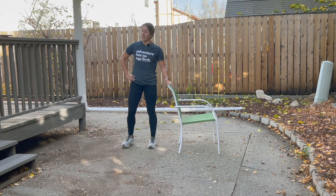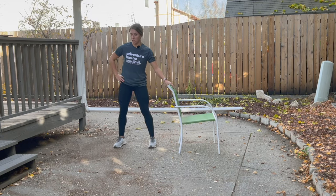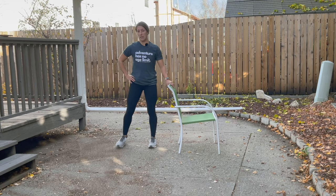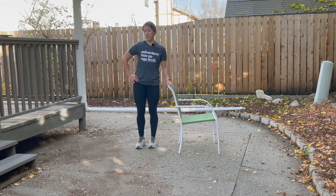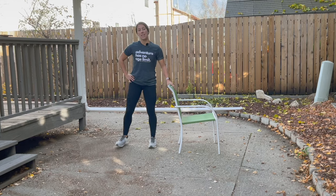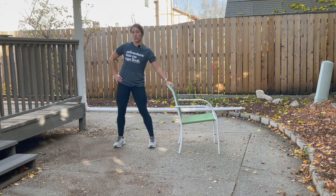Stepping sideways and backwards can be extremely important, especially if you have bone-on-bone knee arthritis, because you're essentially trying to stress other parts of the joint that you don't necessarily stress during the day. We're always moving forward, and so adding in some of that variety is huge. And I want you to switch to the other side.